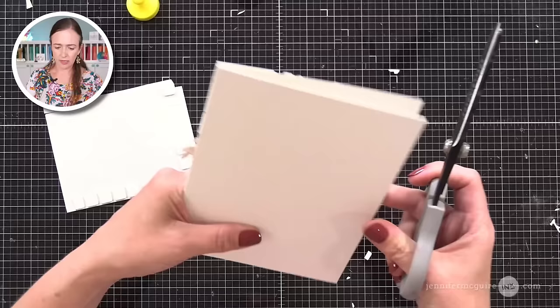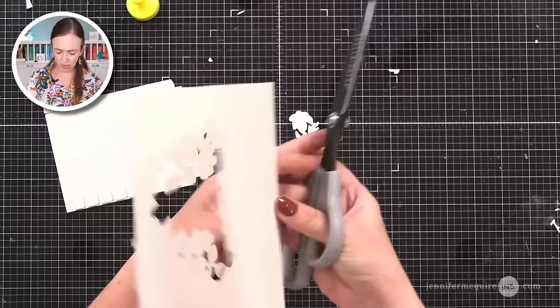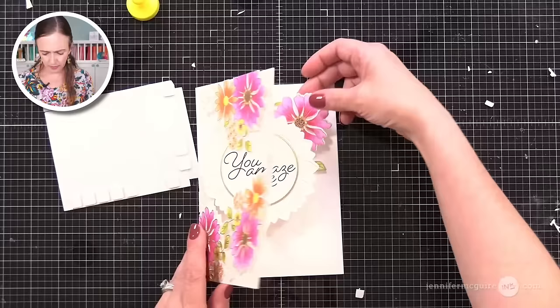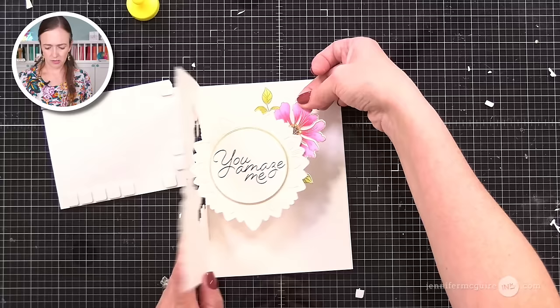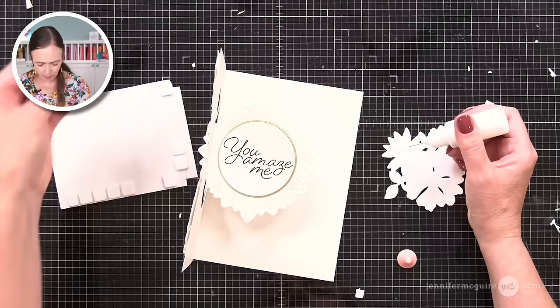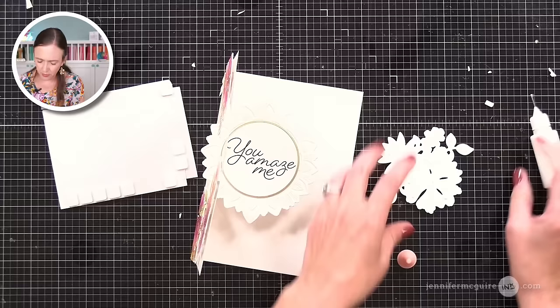Now, you could add to the inside here another flower, or you could add some fillers. I don't think I'm gonna add, I could have it kind of coming out here. Should I do that? So there's something when you open it? What do you all think? I don't know. Or I could have it like that. How about that? I'm gonna do that. This yellow thing is a magnet, and I'm using a glass magnetic work surface. And that information's linked below.